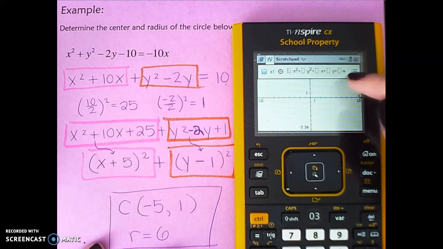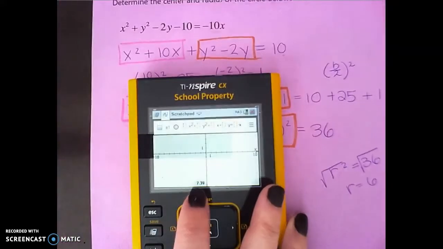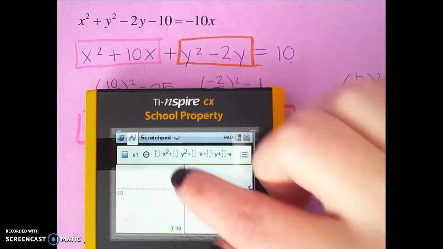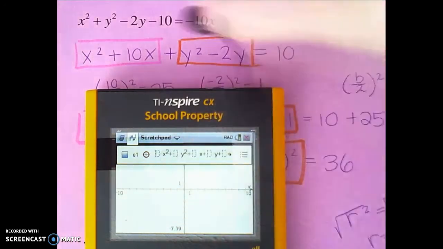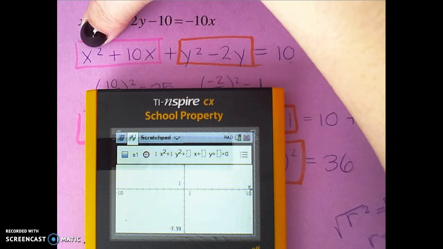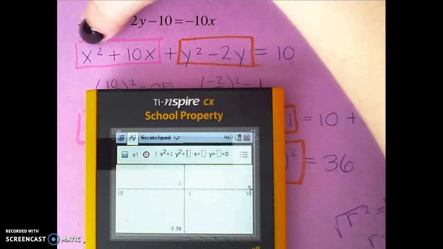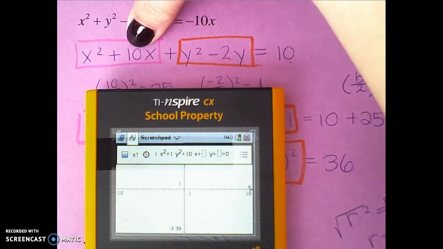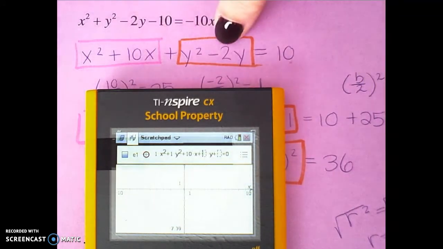And you can see that an equation template pops up here at the top of the screen. So all you need to do is type in your coefficients. The first box is your coefficient for your x squared term. Your x squared term has a coefficient of 1. And then your calculator prefills a coefficient of 1 for your y squared term as well. Going to the next box, it's asking for your coefficient of x, which is a positive 10. Arrow over. Your coefficient of your y term is a negative 2.